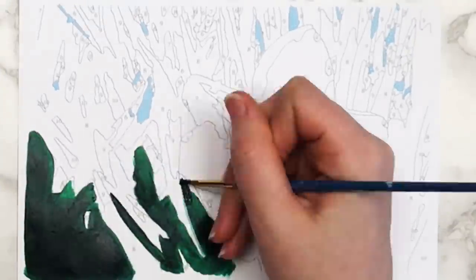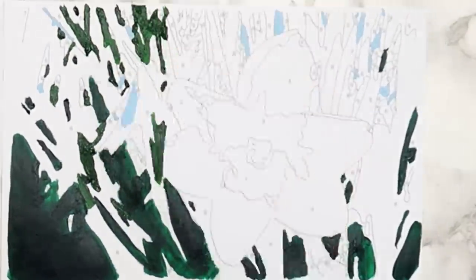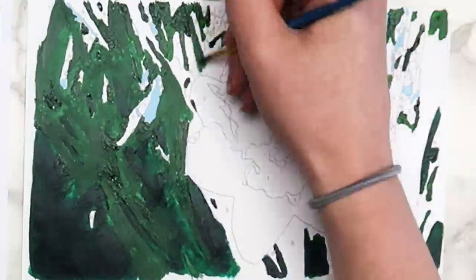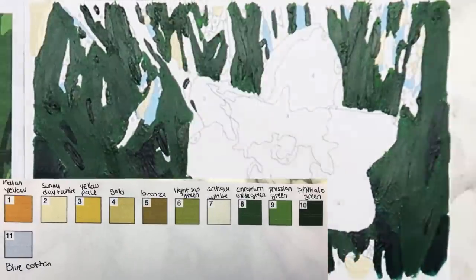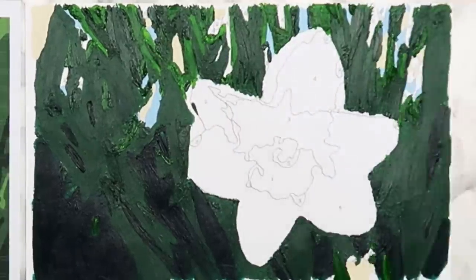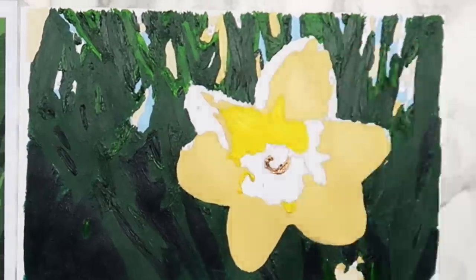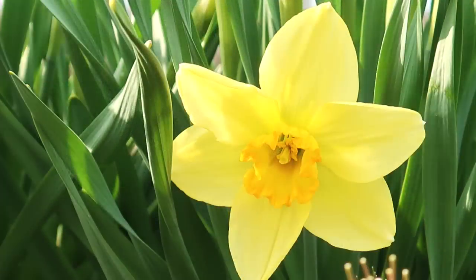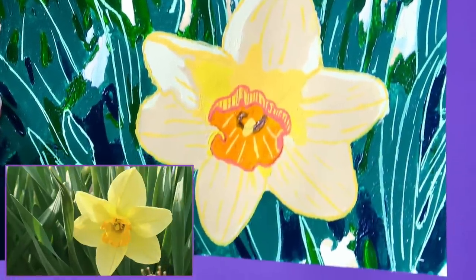This will give you three pages to print: a filled reference image, the outline, and a color palette. I printed the reference and the color palette on normal printer paper, but I printed the actual paint by number on cardstock paper, since the thicker paper would hold the paint better. After you print it out, just grab your paints and get to work. If you don't have paint, you could also use markers, but you might be able to see the numbers through the markers. I used my set of 60 Arteza acrylic paints. Before I started painting, I picked out all the paint colors I wanted to use and wrote their names down beside the color on the reference sheet. This whole thing took me about two hours from start to finish.